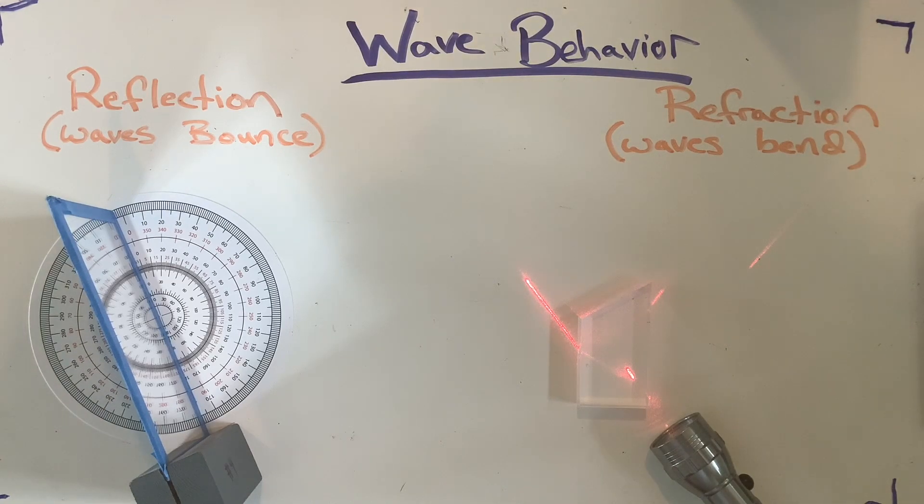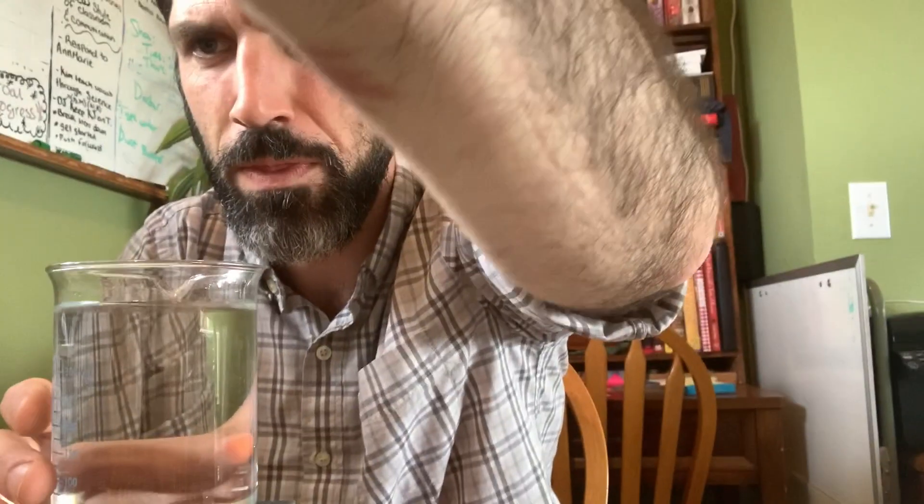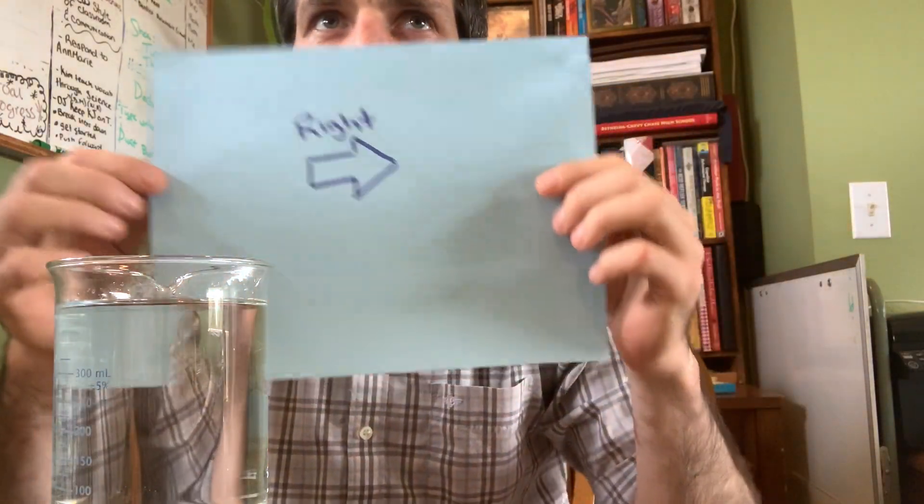I'm going to show you one more cool demonstration where we can use that concept of refracting or bending waves to make a cool optical illusion. Last thing I want to show you today is a little magic trick that you can use using this idea of refraction or bending light. So I've got myself just a beaker of ordinary water here. And you may notice that things look strange when the light is coming through the water. Again, water is a different density than the air around it. So when the light waves from my shirt pass through that water, they get bent, they change angles, and they change speeds. Which is why things look strange when you're looking through the water here. So there's a little magic trick you can do. I've got myself just an ordinary piece of paper that I've written an arrow on with the word right, since it's pointing to the right. And take a look at what happens when I have the light that's passing from this paper refract through the water.